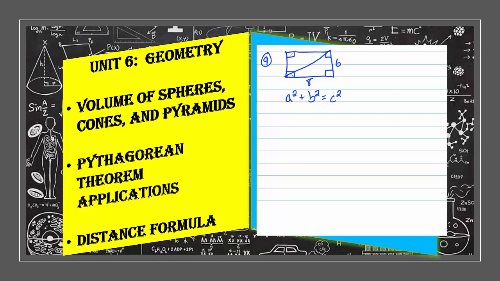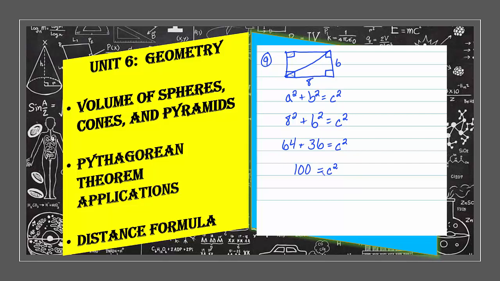So we discussed in class that the values of a and b are interchangeable as long as you use one of the legs for each value. So for a squared, we'll go ahead and use 8 squared, plus for b, we'll use 6 squared, equals c squared, because we still don't know the length of the hypotenuse. 8 squared is 64. 6 squared is 36, equals c squared. Now 64 plus 36, that gives me 100 equals c squared.